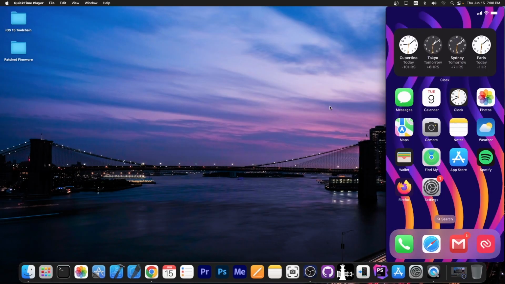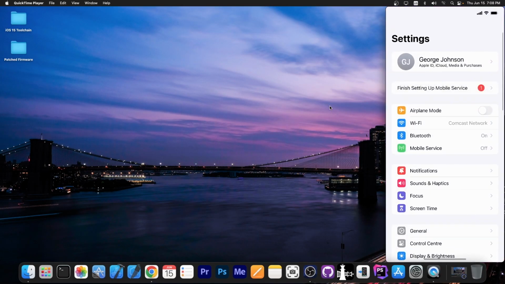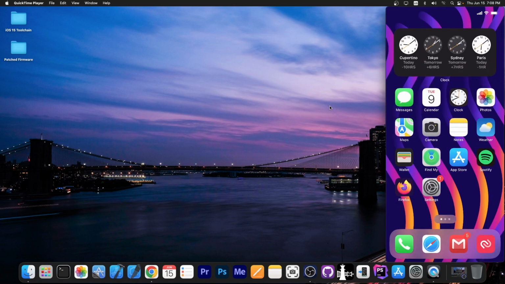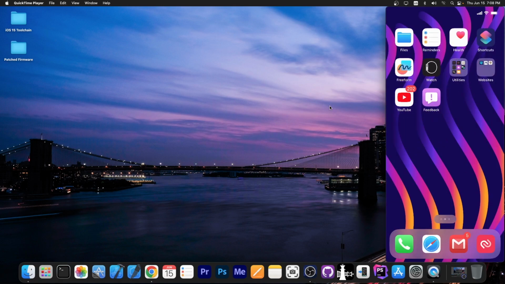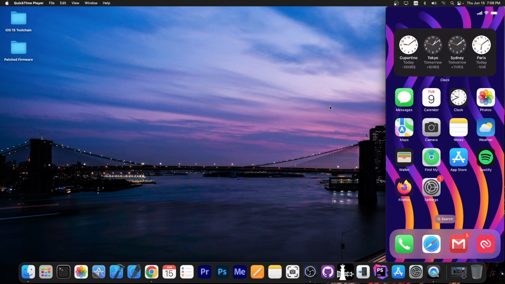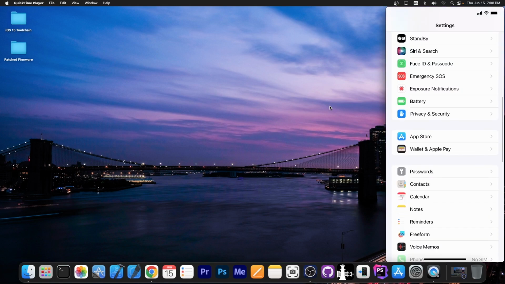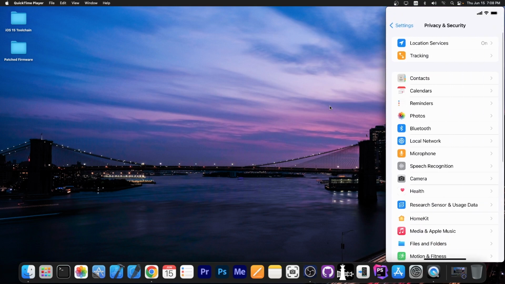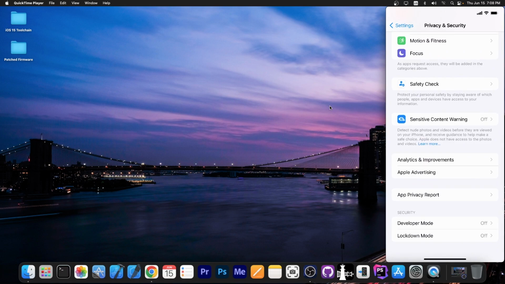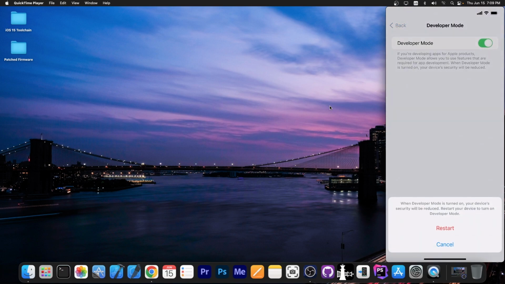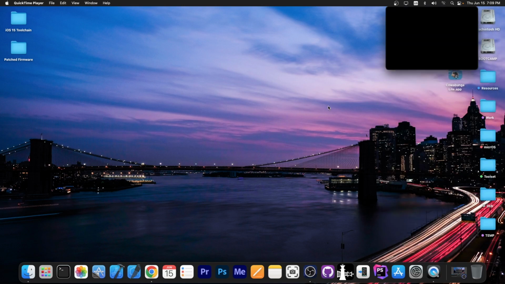So right here, I have an iOS 17 device. This device is running iOS 17 beta, and I'm not able to actually open any application installed with Xcode or AltStore or Sideloadly or whatever, because you need to enable developer mode in order to do that. So to do that, all you have to do is to navigate here to settings, go here to privacy and security, and then scroll all the way down to developer mode. Go to developer mode and toggle this on. And then you're going to have to press restart over here. Your device will restart and then it will come back in a couple of seconds.